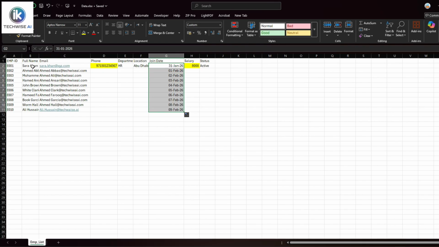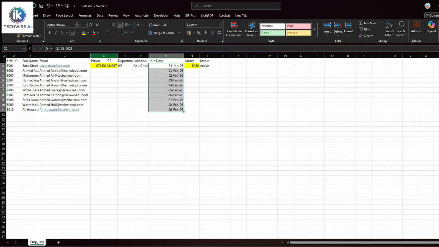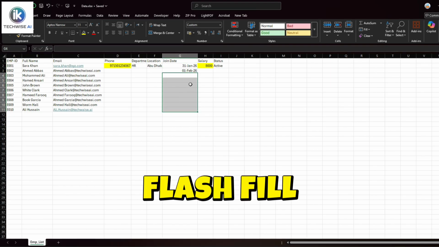If you already have data next to the column, you can double-click the fill handle instead of dragging, and Excel will fill down automatically to match the length of adjacent data, which saves time when the list is long.